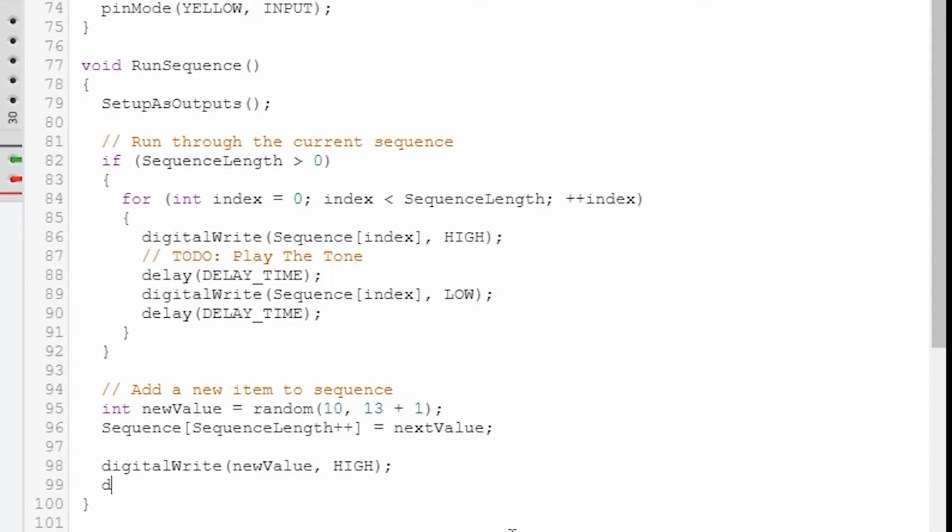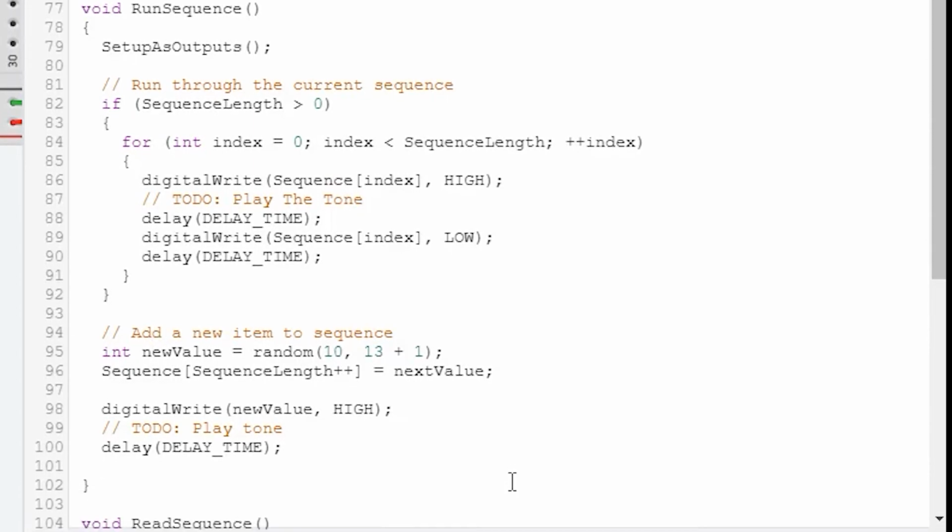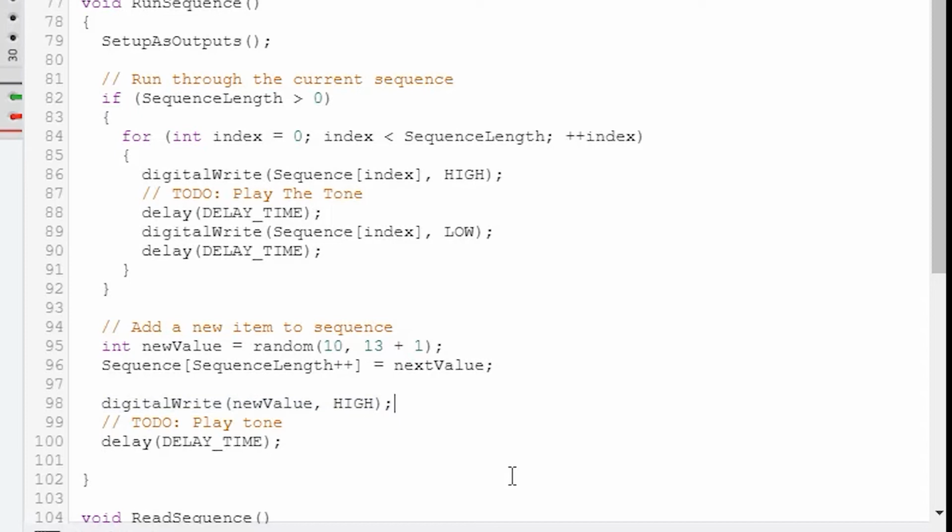We're going to delay. We're going to put the note on here, play tone instead. And then we're going to turn off whatever LED that is.